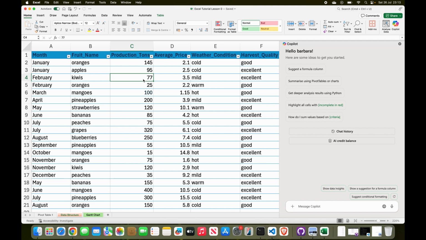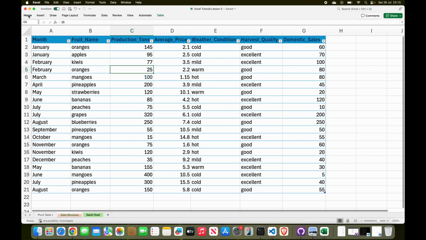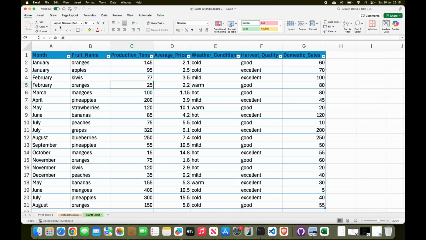So let's get started. In order to get access to Copilot, make sure that you are under the Home tab. When you click on the Home tab, you expand the groups and commands, then you navigate your mouse to Copilot. In case you want to analyze your data, you can use this particular feature, but we will have a deeper look at that in our next tutorial.